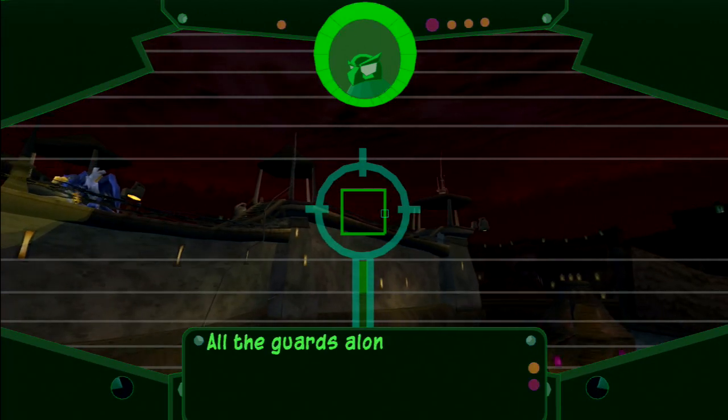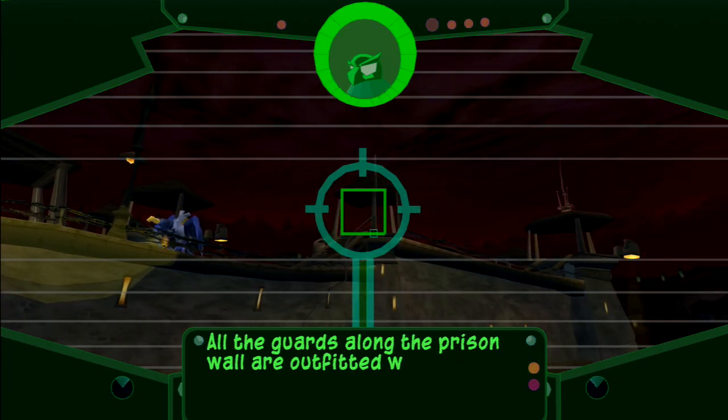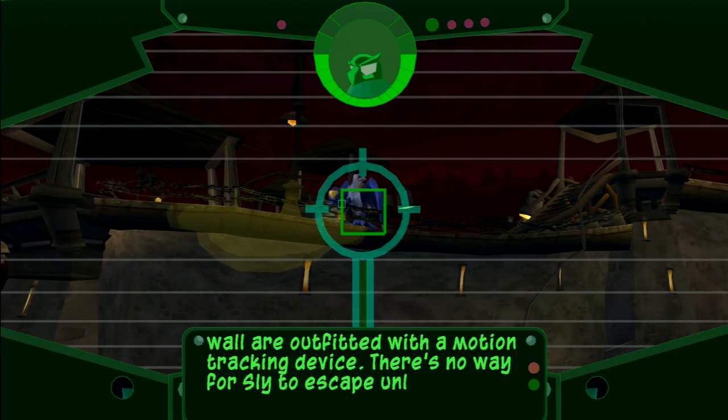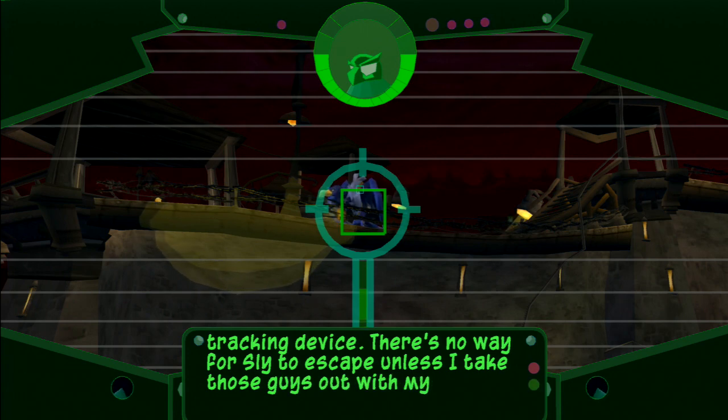The guards along the prison wall are outfitted with a motion tracking device. There's no way for Sly to escape. Unless I take those guys out with my RC chopper.